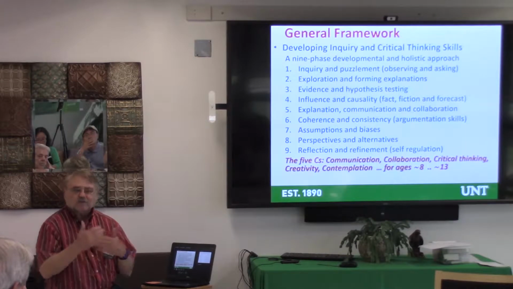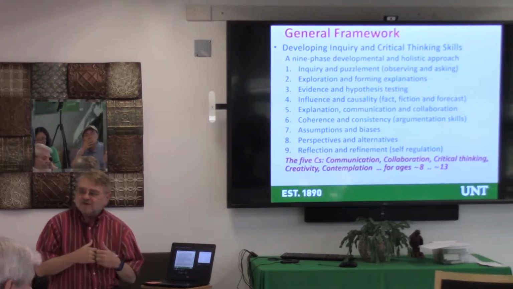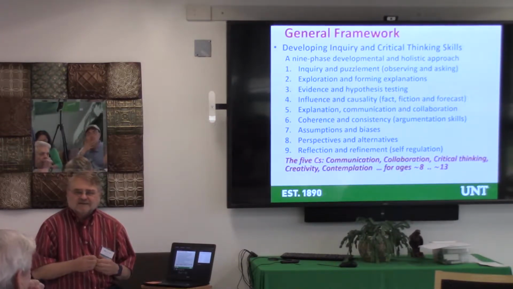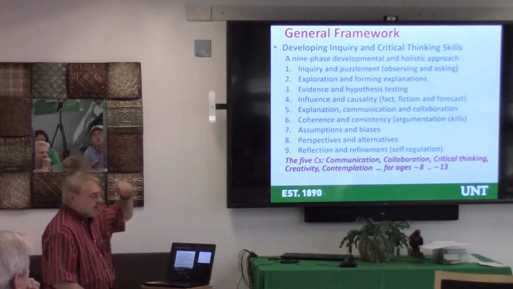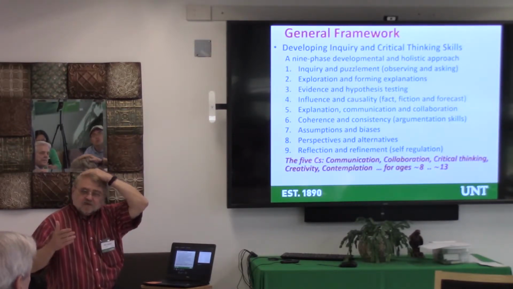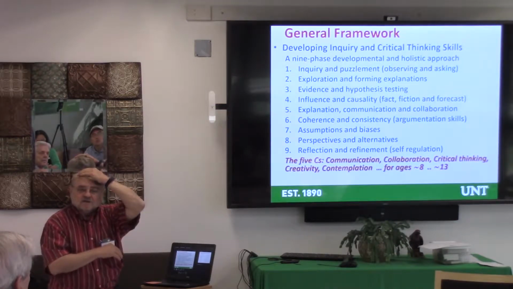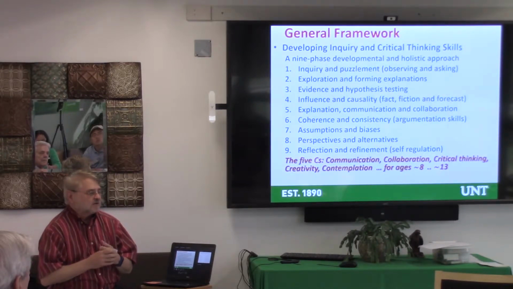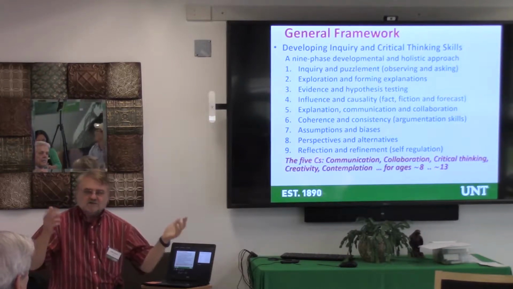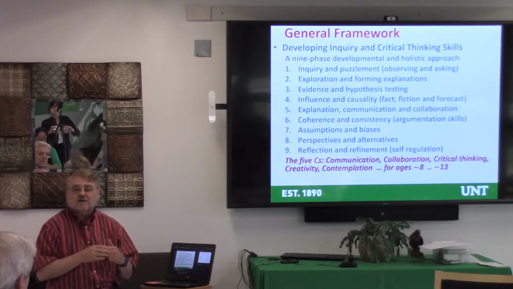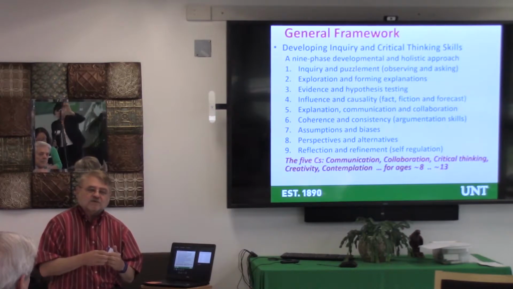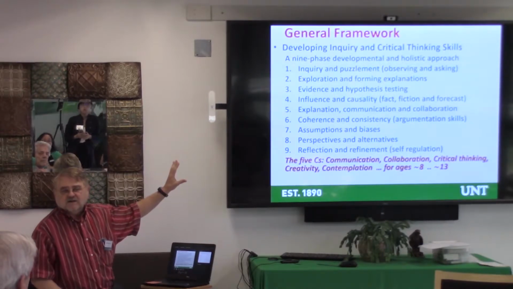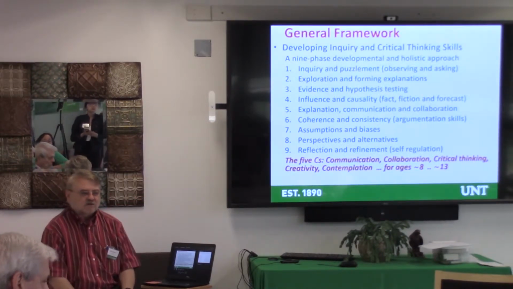And so then I thought, okay, kids can do better than they do in other places. And the instructor had 2 years of college training, didn't have a full degree. So that got me thinking that there's a developmental aspect here that we're ignoring in this country and in our schools. So I started to think, how do we develop these higher level problem solving skills? I did some research, KK's done some research, Dr. Lung has done some research. We looked at a lot of models for developing higher order reasoning and critical thinking skills. And so these 9 phases are basically a consolidation of what I found from the existing literature on critical thinking.